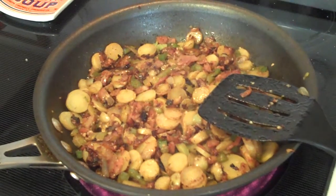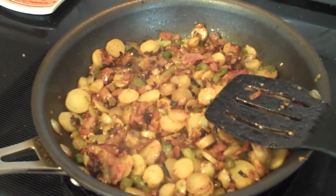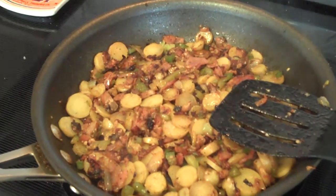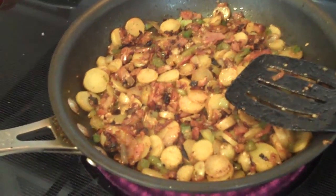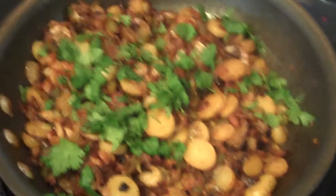Here is, I think we got everything in it. We actually added some salt and pepper and some garlic, probably 2 tablespoons of garlic to it. And we're going to cook that so everything's good and soft, and then we're going to do the eggs. And fresh cilantro added now.